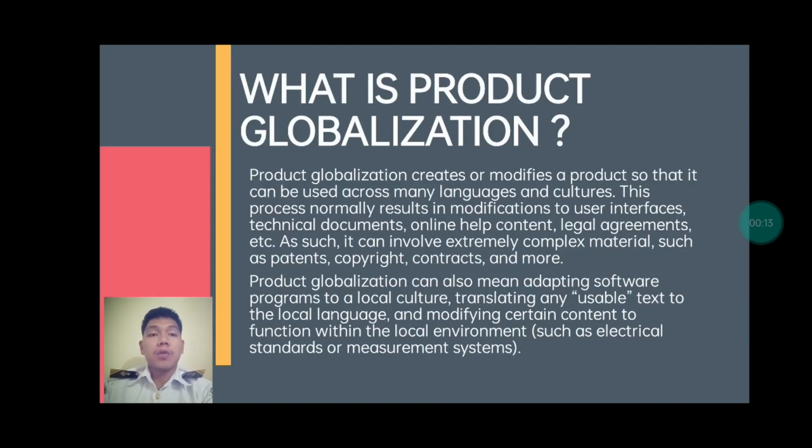So, what is product globalization? Product globalization creates or modifies a product so that it can be used across many languages and cultures. This process normally results in modifications to user interfaces, technical documents, online help content, legal agreements, and so on. It can involve extremely complex material such as patents, copyright, contracts, and more.